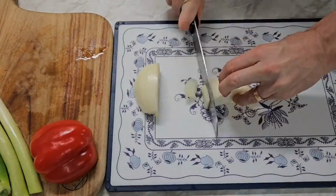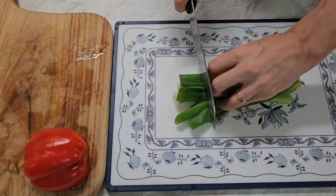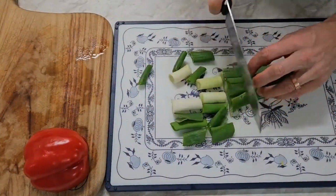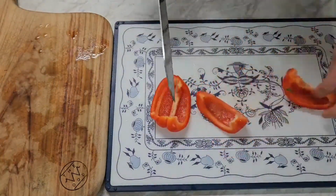Now the size you need to pay attention to a little bit. You want bigger chunks for most of these, simply because they're going to cook down. They're going to be cooking for longer than you might if you're doing a stir fry. So I'm going for fairly big chunks.